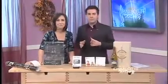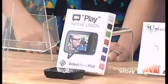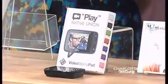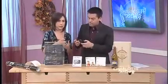Here's an eco-friendly option to those to-do lists and daily memos. I know I have little sticky notes everywhere. Forget the pen and paper — now you can record your memo using the Play from Native Union. It's a video memo pad. You can record messages up to three minutes long. It kind of looks like a little cell phone, so you can put it on the refrigerator — it's magnetized. I'm pushing the Play button here.